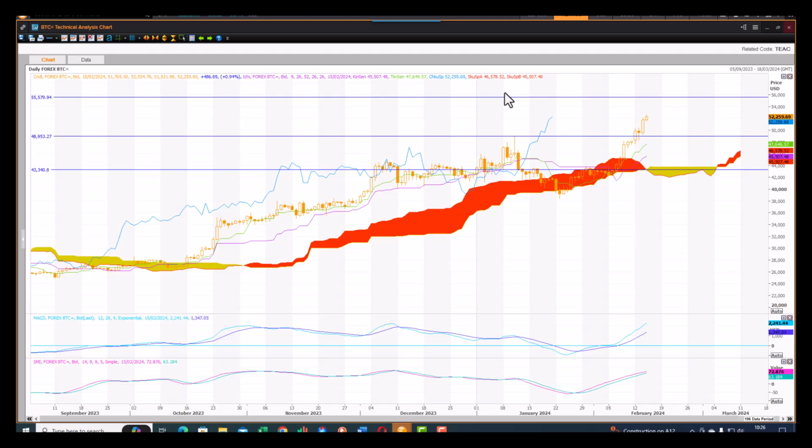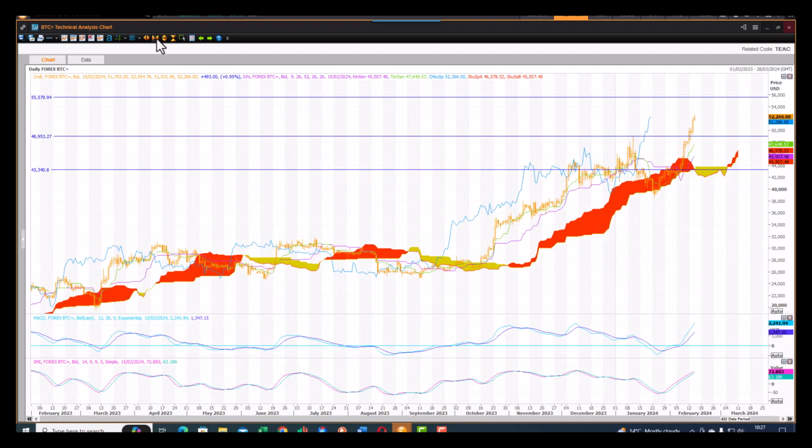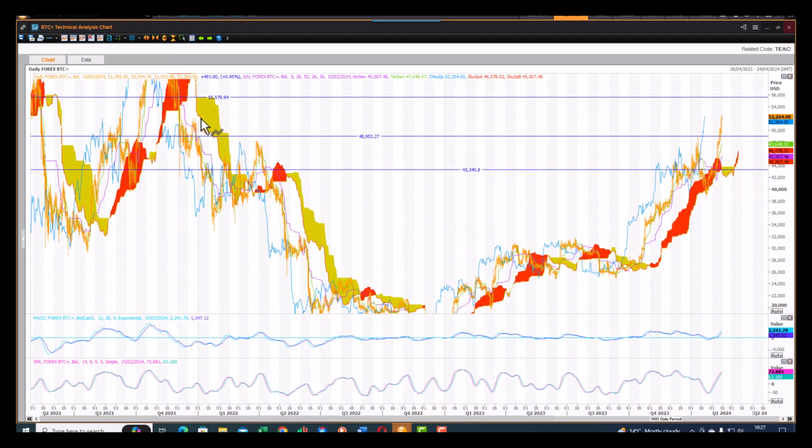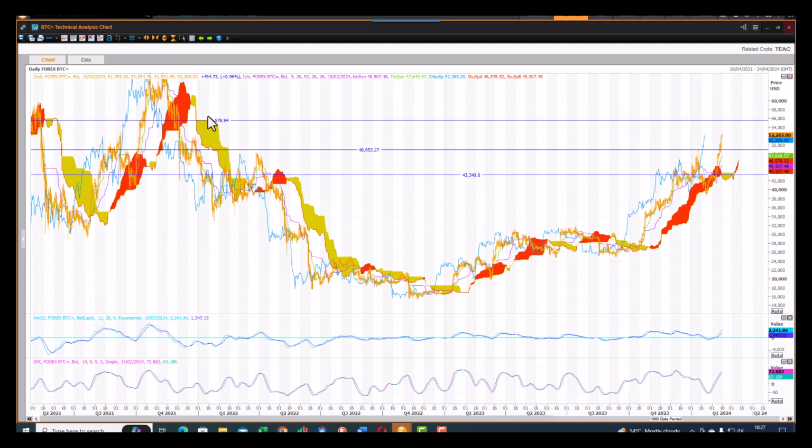Now, where does that resistance zone come from? Let's just zoom in, and we can see that is a cloud chart resistance level up here from back in Q1 of 2022. So we're getting close to 55,580 or 56,000 roughly. But that zone there, that old cloud chart resistance zone that used to be a support zone within the cloud, is now a new resistance zone. It's quite an old one because it is back from Q1 of 2022. But nevertheless, that's the upside resistance target.